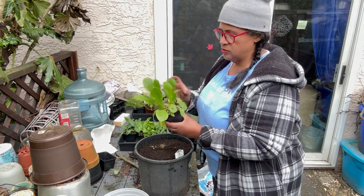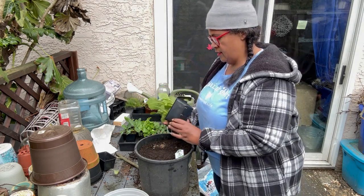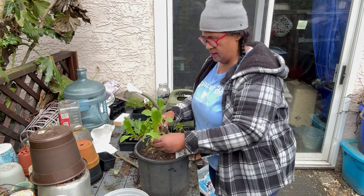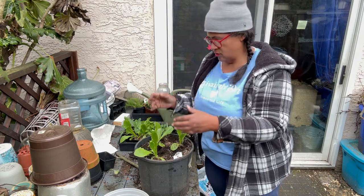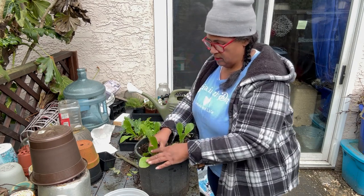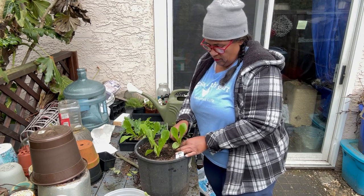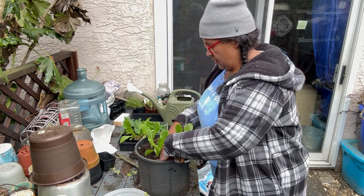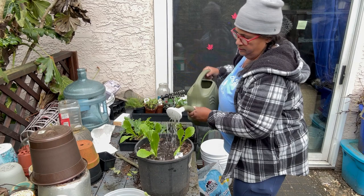We've got our romaine — there are five, and I'm going to put three in this pot. I'll just take half and make a triangle. This one again was very dry. This romaine lettuce is a cut-and-come-again variety, so you always take the outer leaves and it continues to grow. That's another reason why you want more than one plant — so you're not constantly taking from one whole plant the whole time, because then it won't continue to reproduce. If we take three or four leaves from each plant, it allows them all to keep growing. A little bit of water for you — another one done.